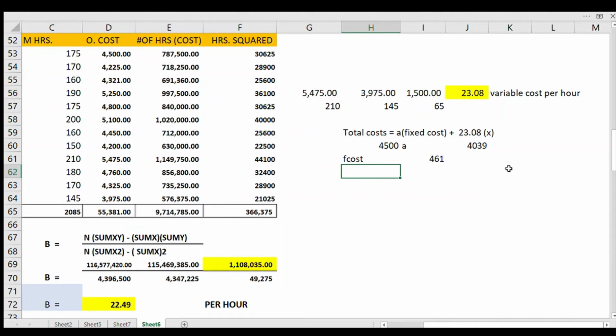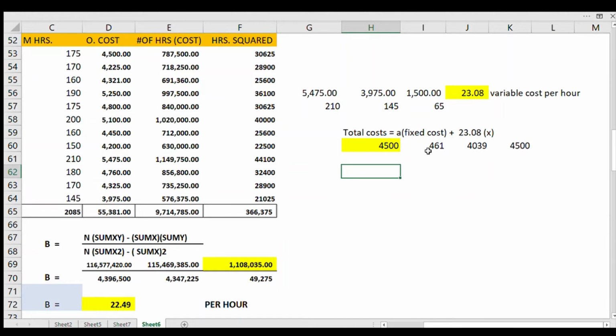So dito natin yan ipi-place. Yan eh, no? That is 461 plus 409. So, i-recheck natin dito sa gilid, ano? Okay. Plus, it's 45. So, okay. So, at this point, ang fixed cost ay 461. So, that's how to segregate yung fixed cost and variable cost by just using the high and low method.